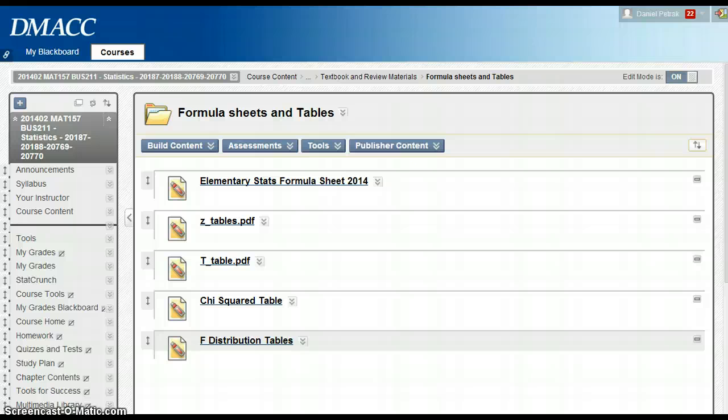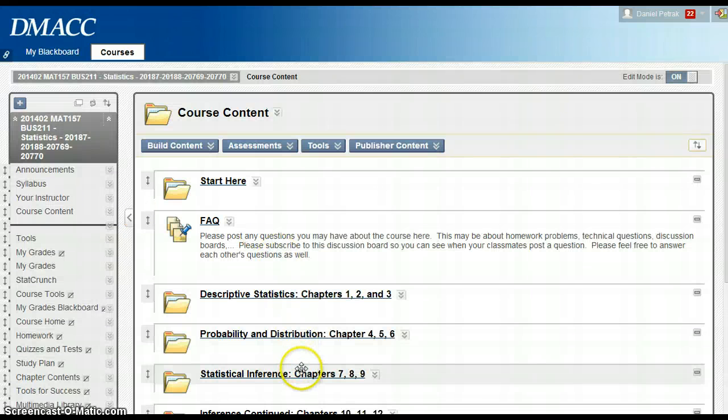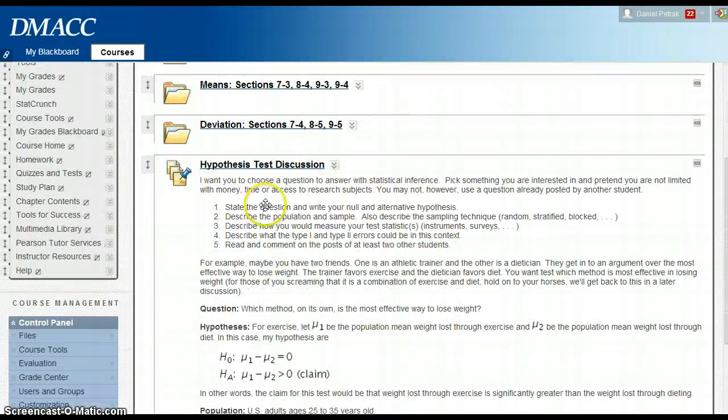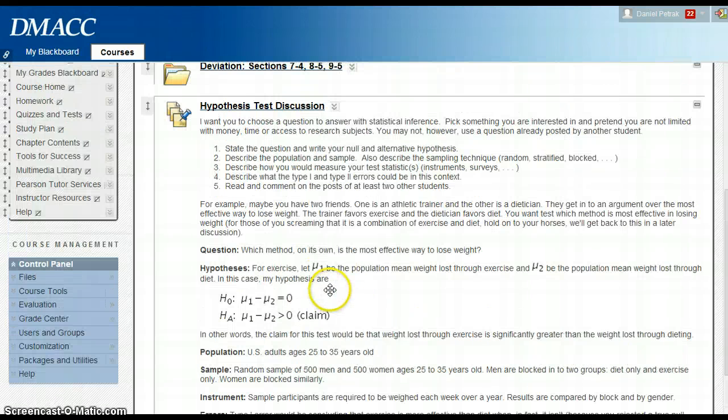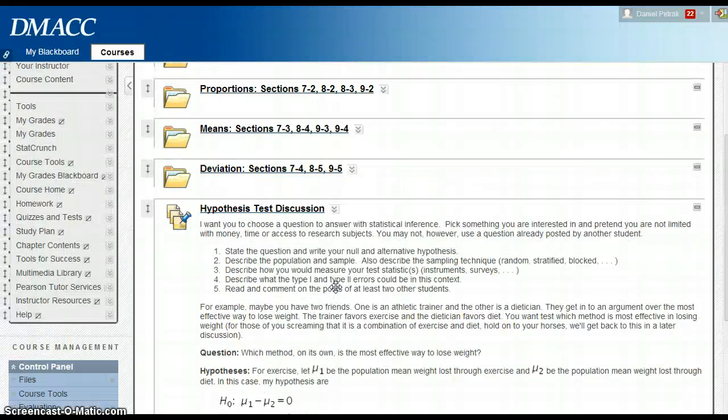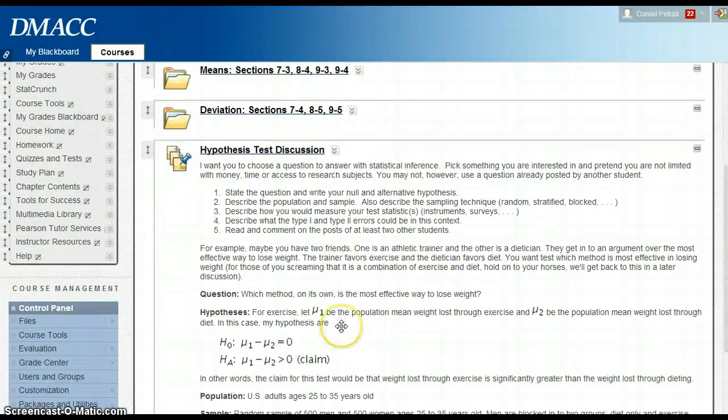So another tough week here. We're adding 2 distributions, 3 sections of homework. The discussion board here over chapters 7, 8, and 9 is the hypothesis test one. And I would encourage you to do that this week. You have enough background to definitely do this. Create your own hypothesis test, talk about type 1 and type 2 errors, talk about how you would measure it, what statistic and p-value you'd look for. Some of you may use one you did from chapter 1, where you were doing experiments. You could revisit that one and now do a full-blown, hypothetical hypothesis test with it.